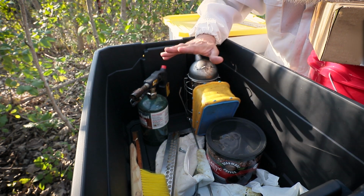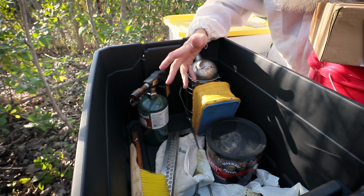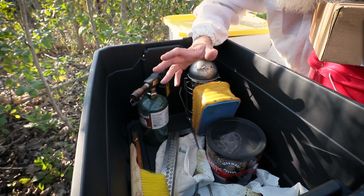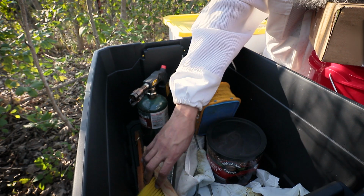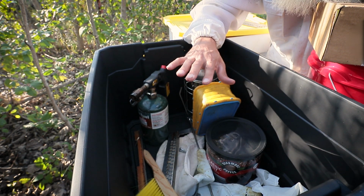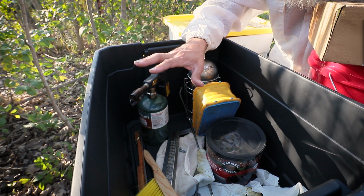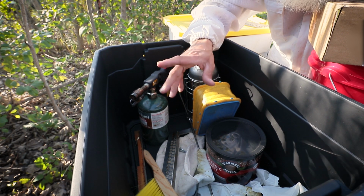Keeps everything waterproof. It's already here when I come back here to work on the bees. I don't get out here and realize, oh crap, I forgot my brush. No, it's all here. It's waterproof. I can just leave it here. I probably won't leave it here over the winter. I'll probably bring it back to the barn. But having everything here is nice, and it saved me so many trips back and forth, back and forth.